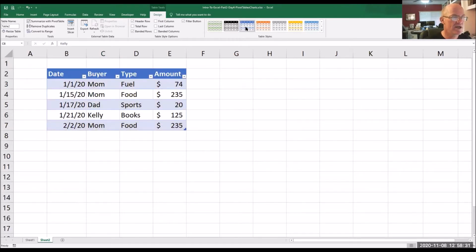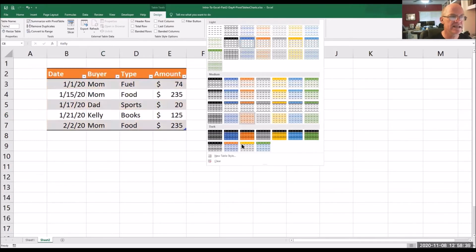So I want that multicolor by row look. I can click and see all these things again. I didn't want this one without the coloring across each row. I'm going to pick this one. Dark blue header row, but light blue every other row, because that kind of helps my eyes track across. I'm going to select that.